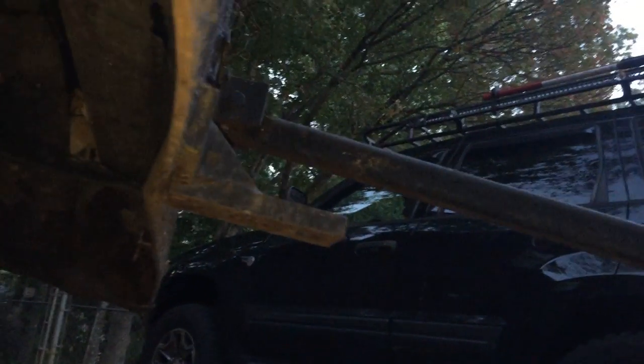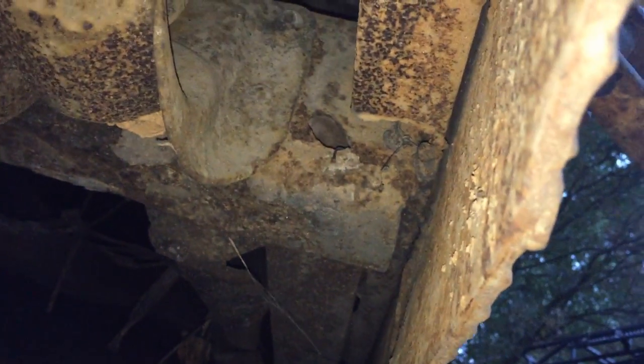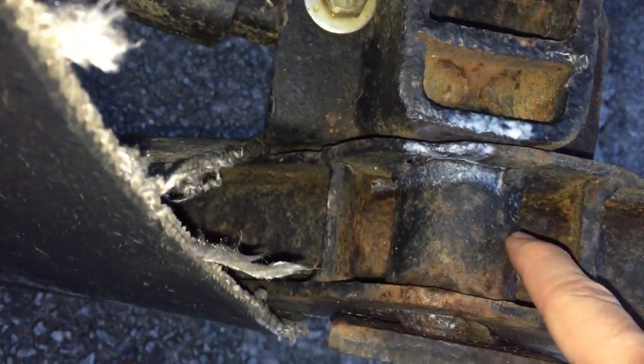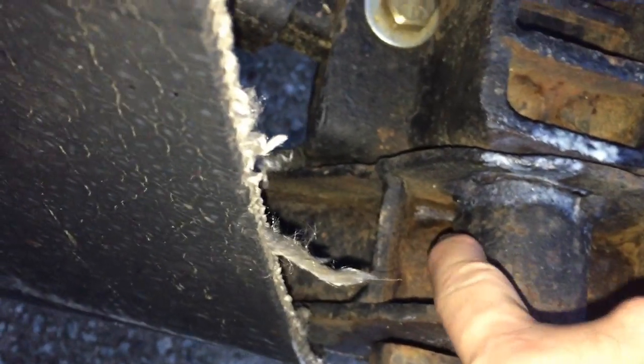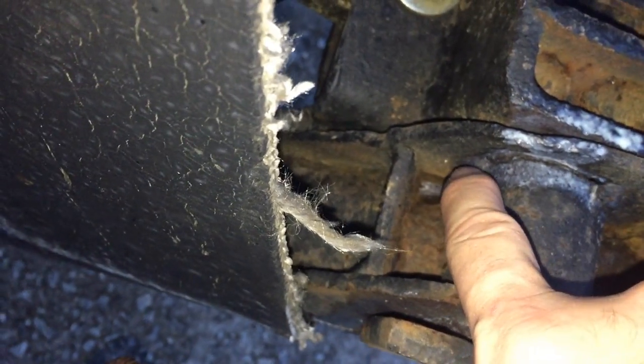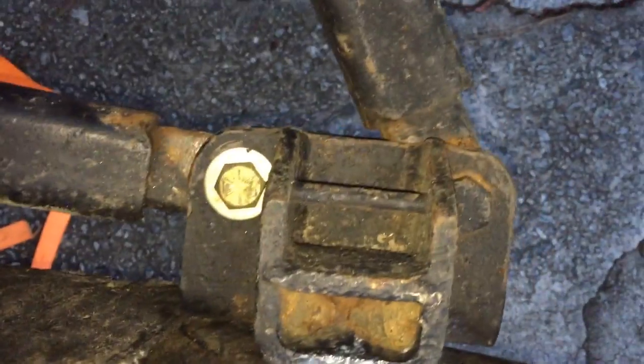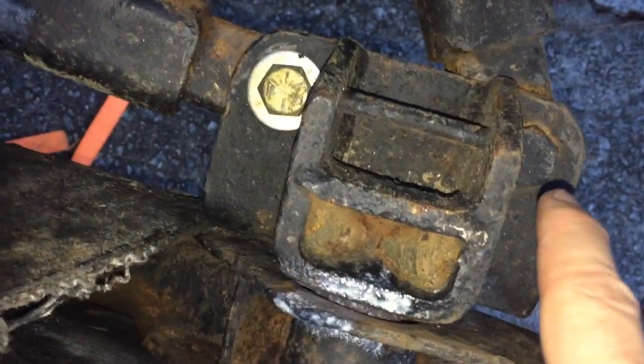Look at this sketchy little toe thing that's just booger welded onto this sheet of diamond tread. I did put some temporary bolts in here. I realize this thing is upside down — it should flip over and be backwards. This should be on this side. It looks like this center piece of pipe right here, when they did the booger weld there and there, this one actually welded it solid. So I'm going to have to cut those out, take this all apart, re-weld that. I'm going to finish getting all the right size bolts and work on getting these loose. Right now it's just about trying to piece it together and see what I have.